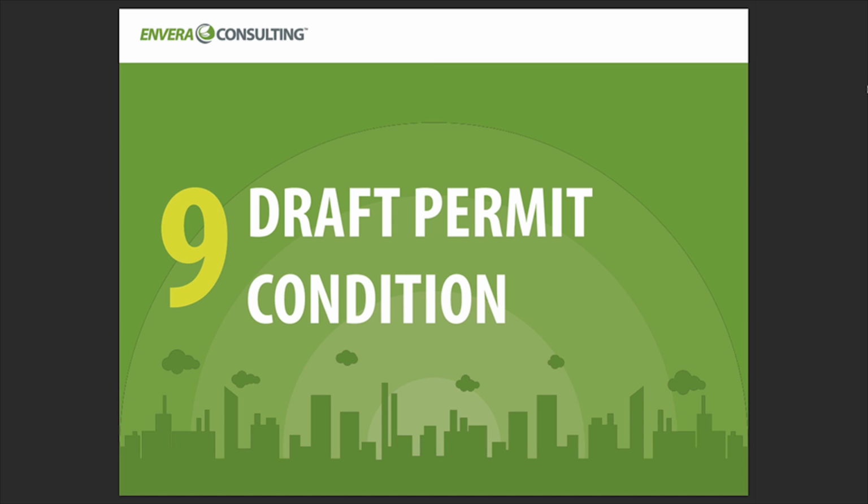Number 9 is where you want to draft permit conditions that you want to see in your permit. Like I said earlier, the AQMD will impose conditions on every single permit. And as a whole, you need to comply with these permit conditions at all times. Now again, the drafting of these permit conditions needs to be done in a way that you assure the AQMD that this piece of equipment will operate in compliance with all the rules and regulations of the air district. Now when drafting these permit conditions, there are 2 things to keep in mind.